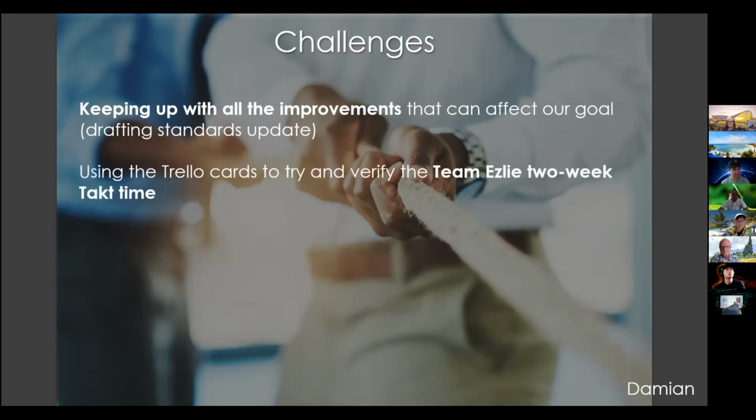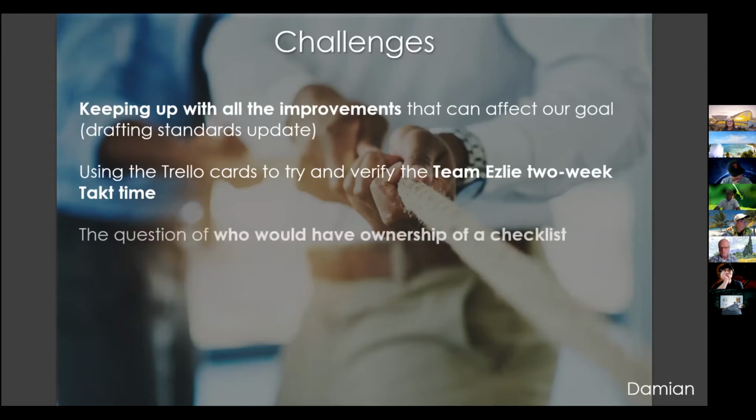We spent a lot of time going back to the beginning of Trello, when we started tracking how much time it took from beginning to end for Team Esley to do a job. And like Amy mentioned, it was not accurate, because sometimes the cards will show the processes done in one day when in reality that was not the case. Done in one day was several days. So it was hard to figure out the exact time, but we were able to find some projects that gave us a rough idea of how long it takes.